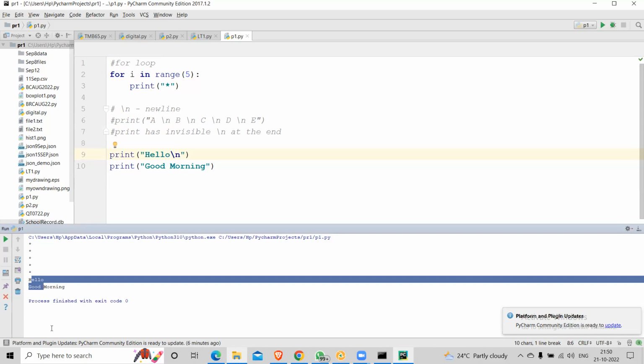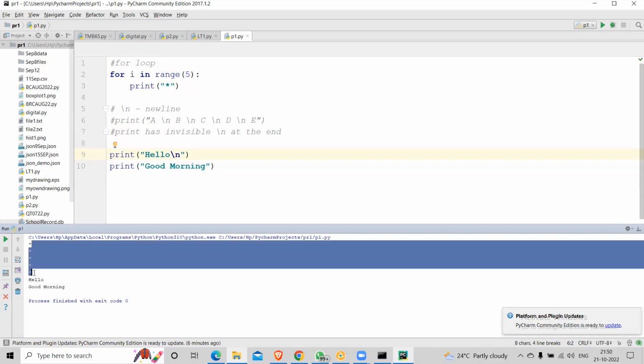But in the first case, I do not want a new line. The stars, I don't want them in a new line. I want them all in one single line. If I want all of them in one single line, then what do I do?